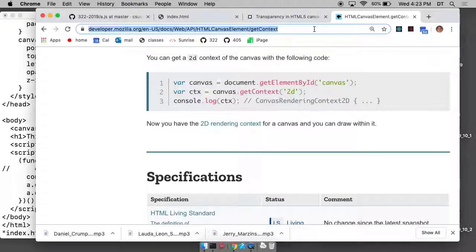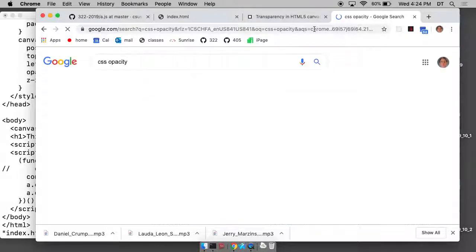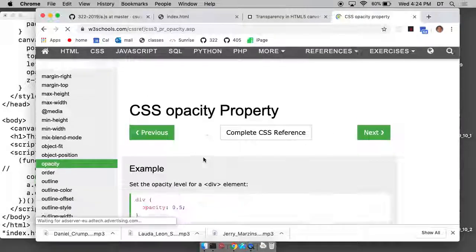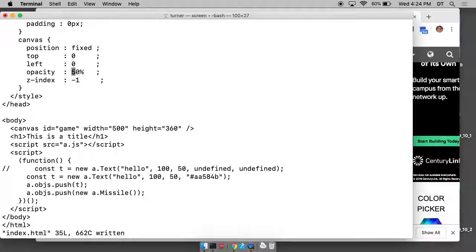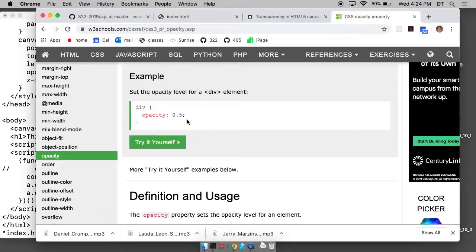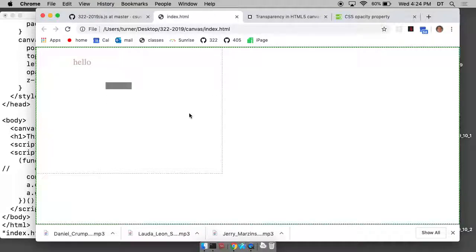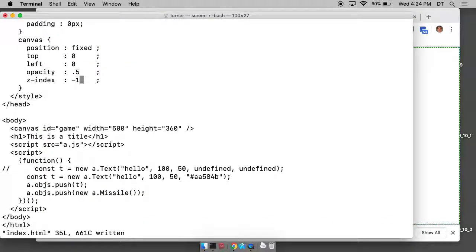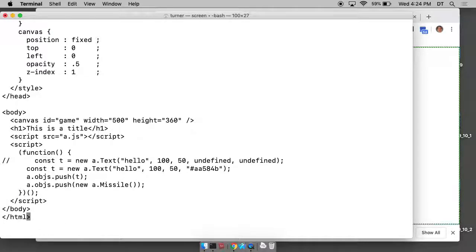All right, let's see, CSS opacity. How do we get that to show through the canvas? That's it right there. Oh, that's not right. Maybe it's between 0 and 1. All right, that's got opacity, but I don't get it. How come I can't see that? I can't see this heading. Anybody got an idea on that?